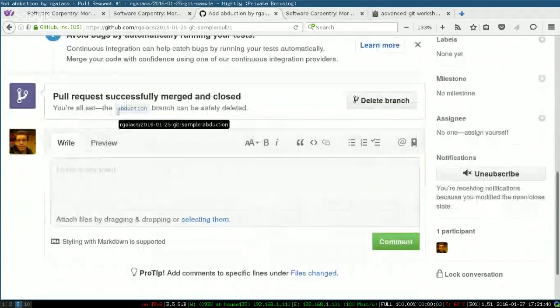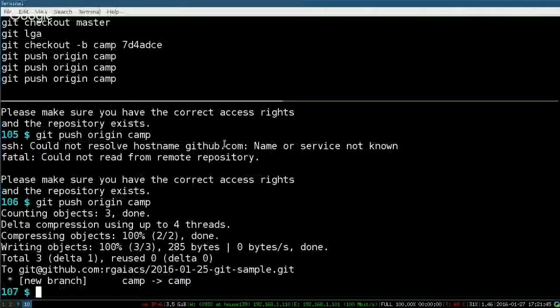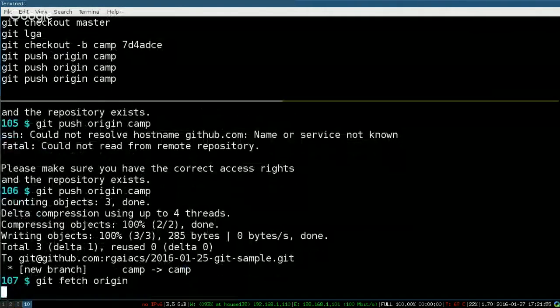After we merge this, it's all okay, and you can fetch that on our local copy. So let's git fetch orange. We are going to download the changes that are on GitHub.